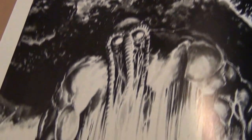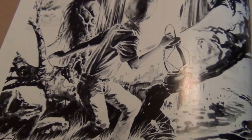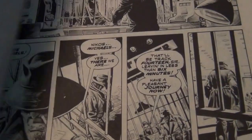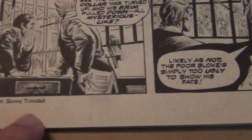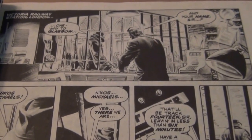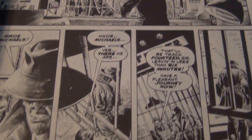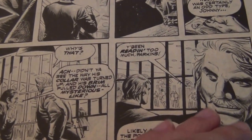Perhaps I need to do an artist spotlight on Vincent Alcazar one of these days, but just look at that, gorgeous. Right off the bat, you have an awesome story of Morbius drawn by Sonny Trinidad. I think that's how you pronounce the last name. Another artist that perhaps deserves an artist spotlight, because this is hands down one of my favorite Morbius drawn stories.